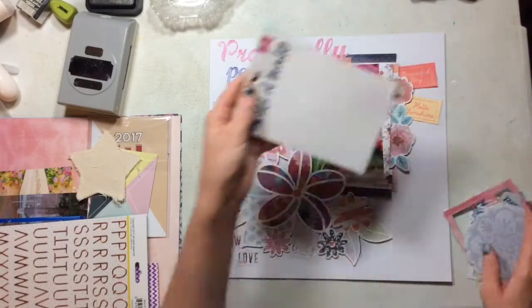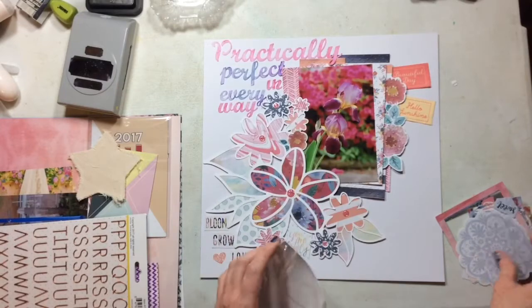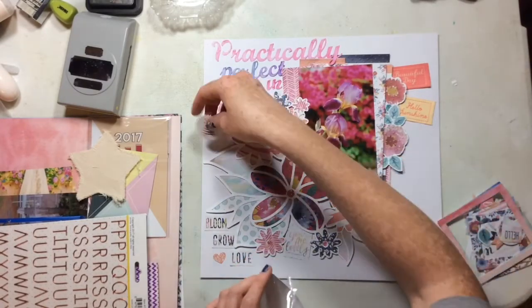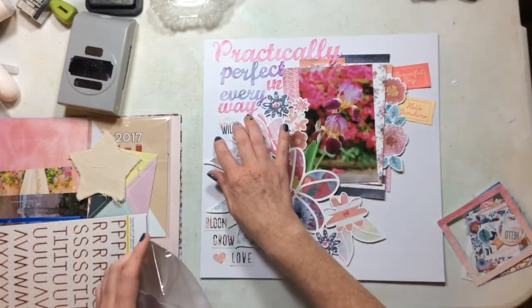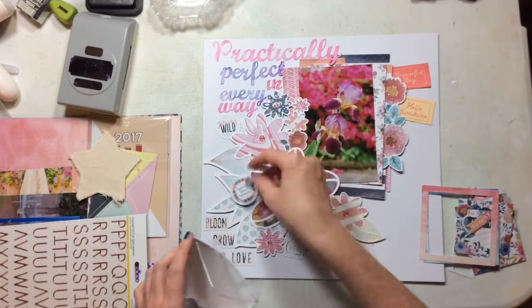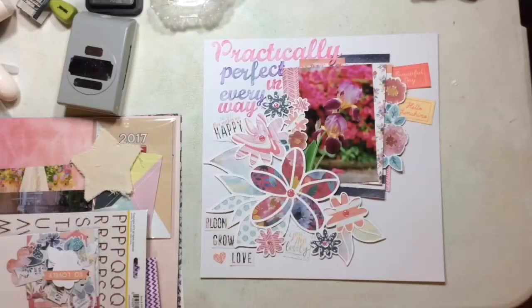And I'm going to go now through the die cuts. I would like to place something. I feel like there's a gap between the title and the start of the cut file. There's like this funny spot right there, and I'm thinking I want to put something there. So I'm going to go through the die cuts quick and see if I can find just a little something to tuck in there. And I'm going to decide on this one that says, "You make me happy."